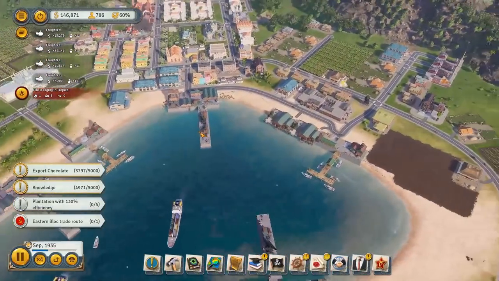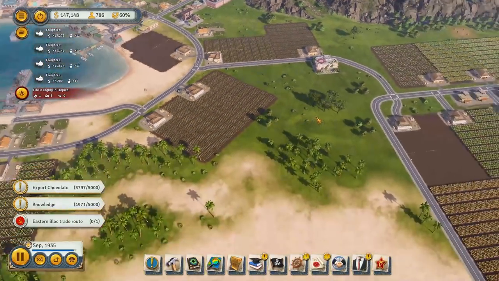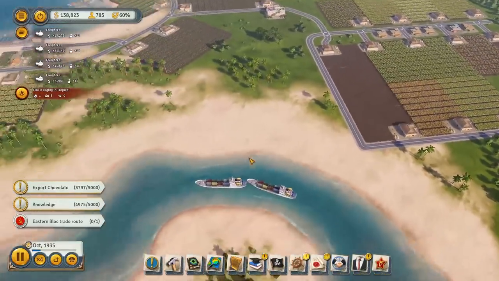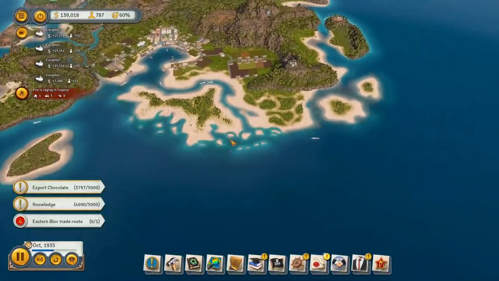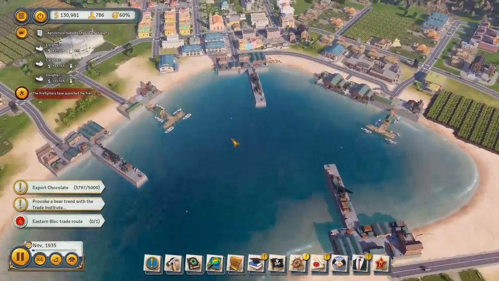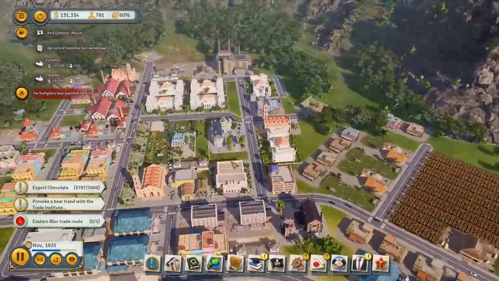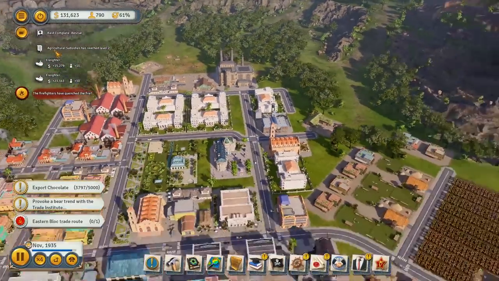Chocolate's almost there. Fire is put out. Eastern Block trade route should be there. We'll cancel that one. Plantations, goodbye. Wow, I love how the freighters are going upriver. My favorite type of freighter, by the way, chicken ale freighter. That's my favorite. It's tasty. Ooh, agricultural subsidies is up to level 2.